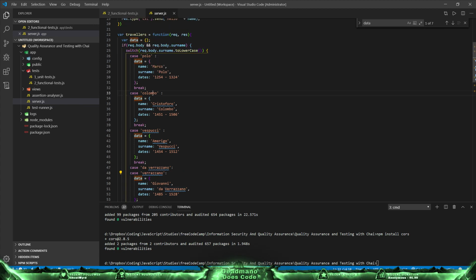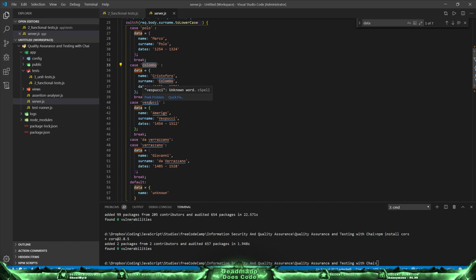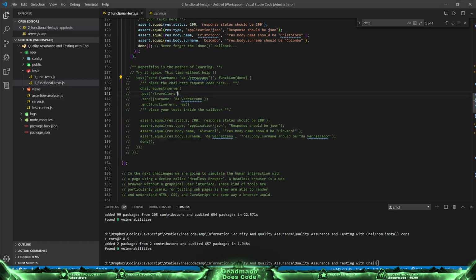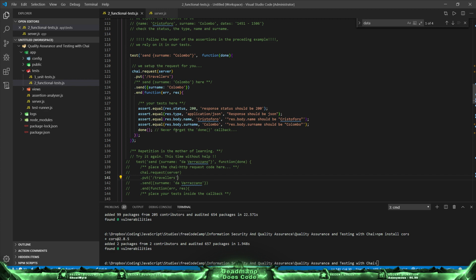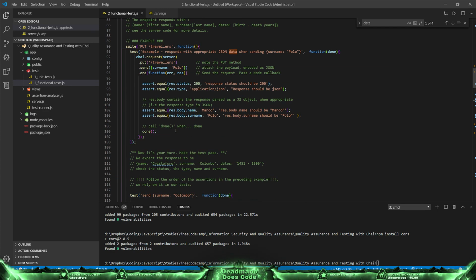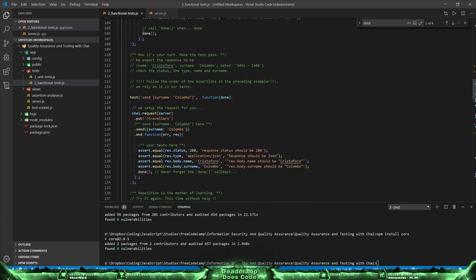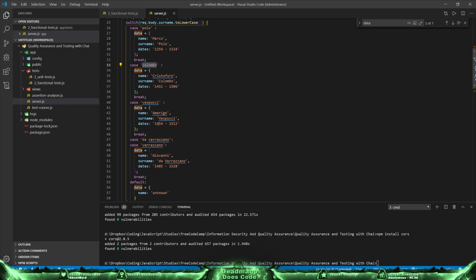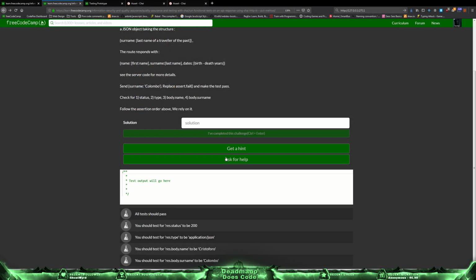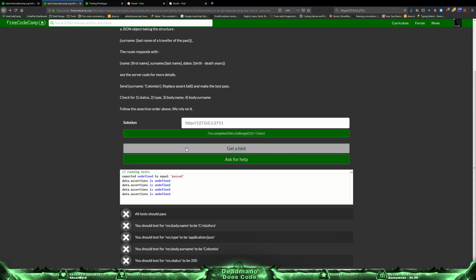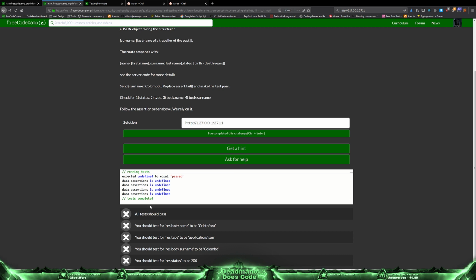So we had a case of Colombo, lowercase c. But I think that was taken care of. Yeah, that should have been taken care of, if it's done correctly with the whole... So the issue that we have apparently is... Let me just copy this in to try one more time. The issue is data.assertions is undefined.